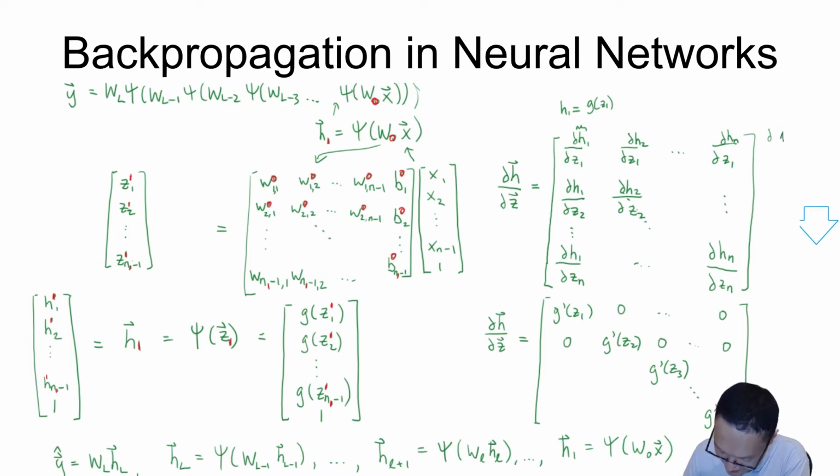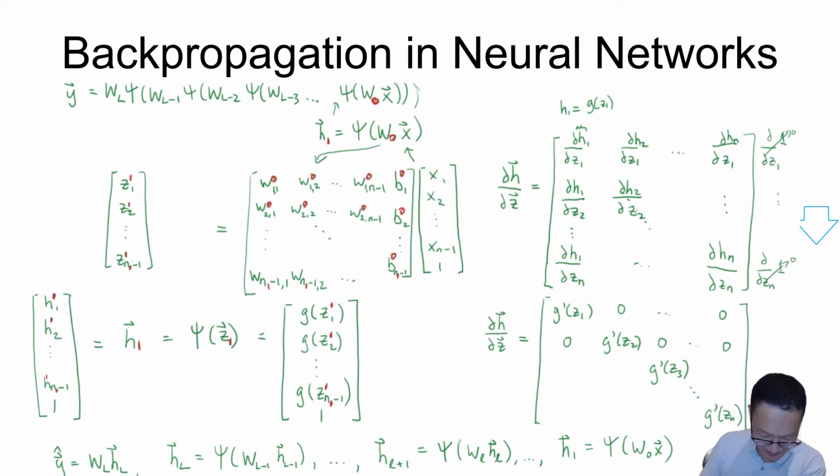But then this is always going to be one because it's a constant. And then you will have partial z1. And then here you just get a column of partial derivatives of one. Okay. And then all of these will just be zero. So if we stick to this convention here with a one at the end, then we'll just get a column of zeros at the end. So hopefully that makes sense.